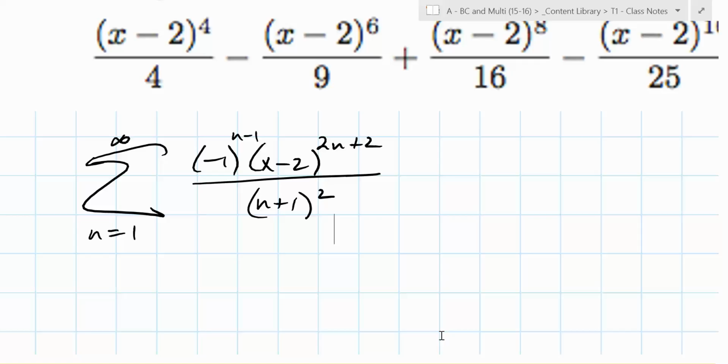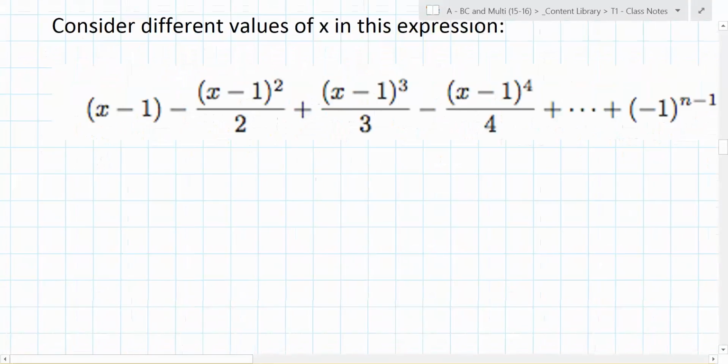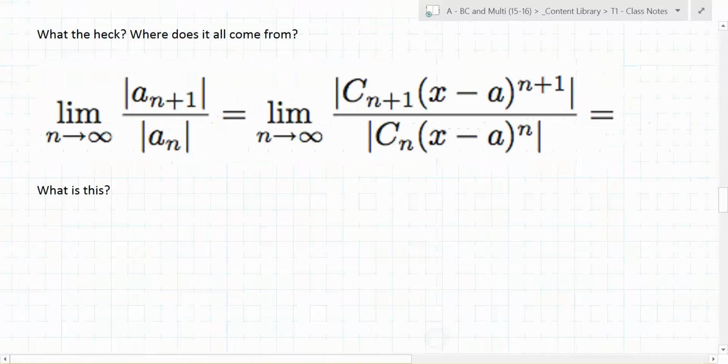So here's what we're going to look at. Let's look at a slightly different one here. This one right here. You might have this huge long power series. You're going to write it as a summation, like we just practiced a little bit, and then you're going to run the ratio test on it. The thing is, when you run the ratio test, there's going to be an x coming along for the ride. So when you do the limit, what's going to be in your answer? An x somewhere. Maybe it cancels out, but there might be an x in there.